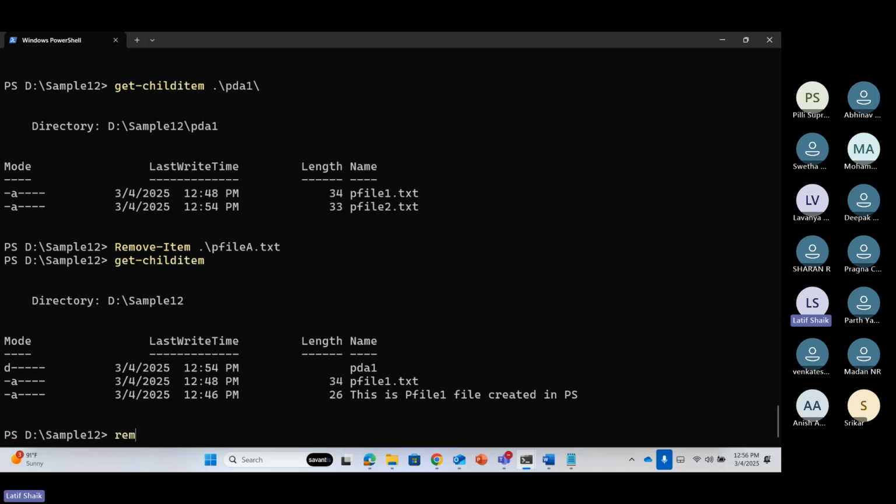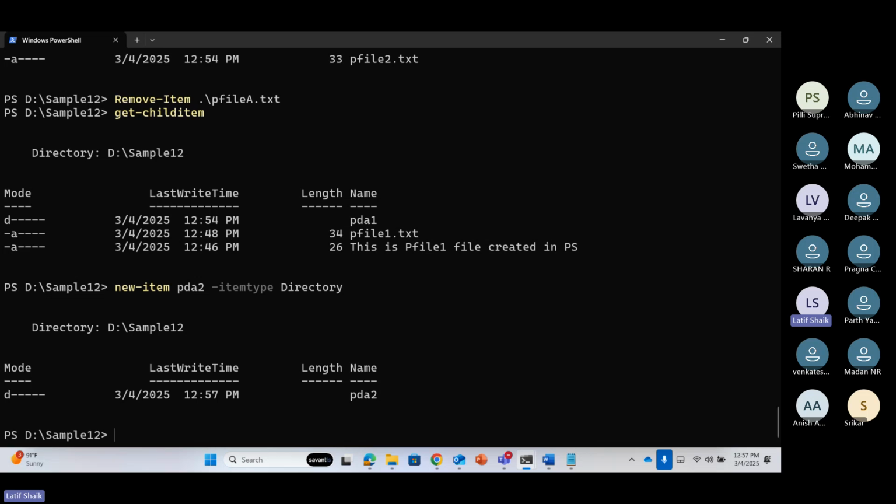Next is removing directory. First we have to create a directory, an empty directory. So definitely there is a difference, right? Always empty directory to normal directory. So I'm going to create some empty directory PDA2 and then item type is a directory.